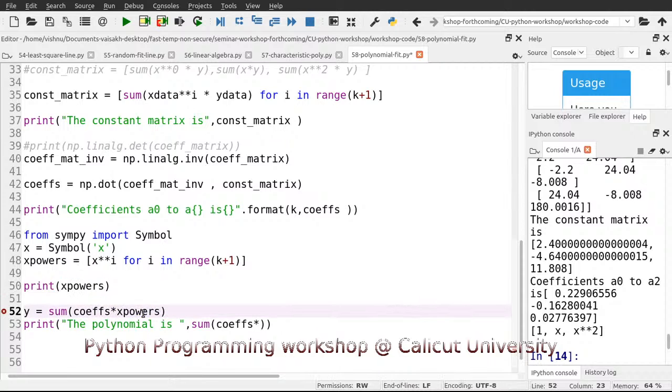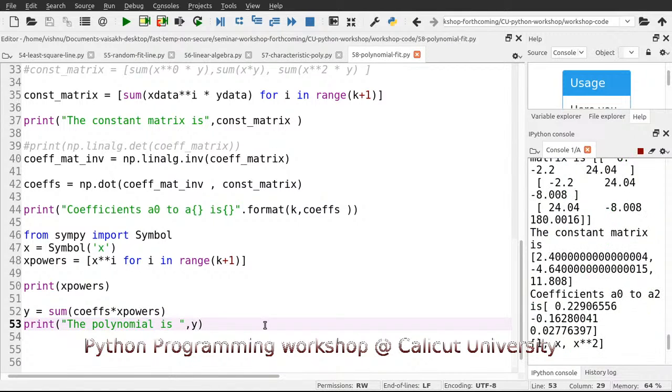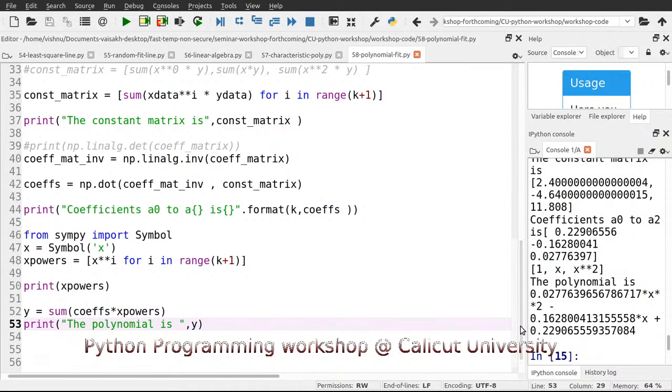I'm not sure whether this will work. That's anyway working. 0.27 is x square, this is x, and 2290. Are the coefficients correct? Yeah, that's correct. So you are getting the polynomial to be this. Now trying to fit the data.